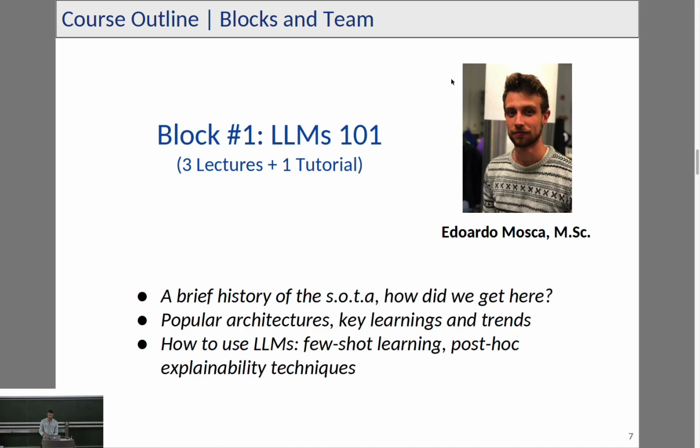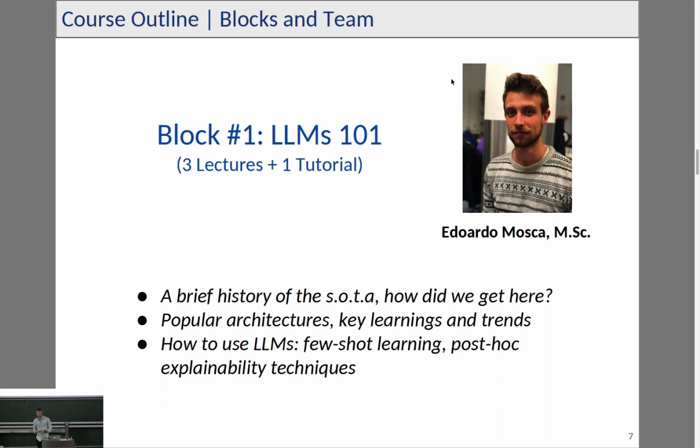So we will cover what the state of the art has been for the last 4 years, mainly, especially focusing on the last 2. So how we went pretty much from what you know as LSTM and BERT to, well, ChatGPT and whatever came out of it. We will try to understand what's the idea behind each architecture, quite high level, and also what can we learn from it and what's the trend so that we can forecast how the models are going to evolve in the next years.